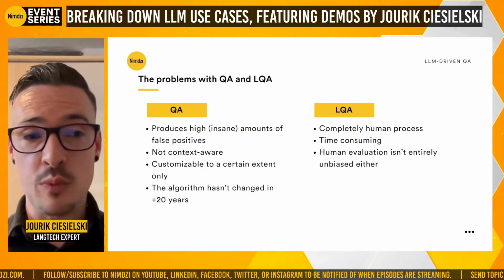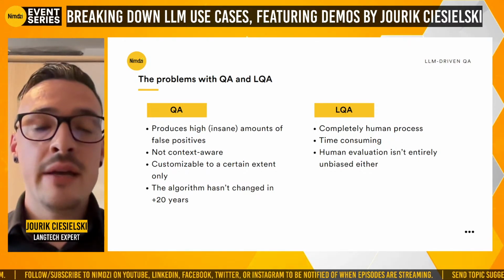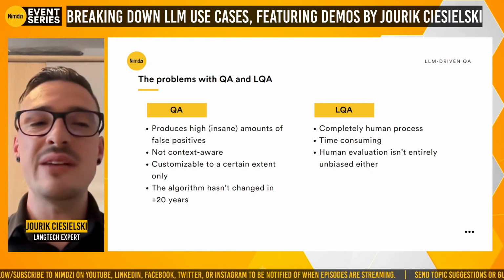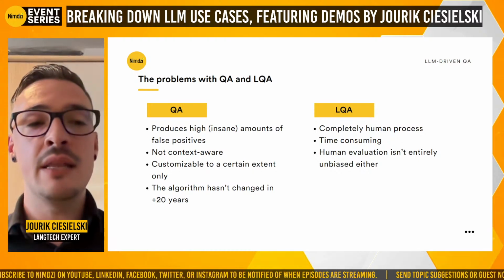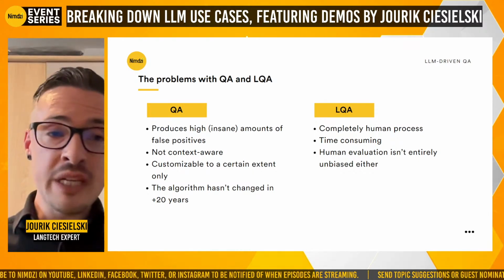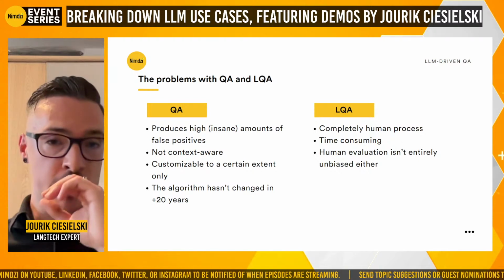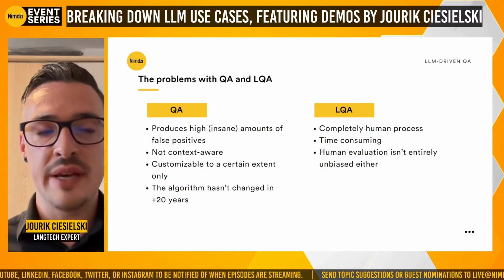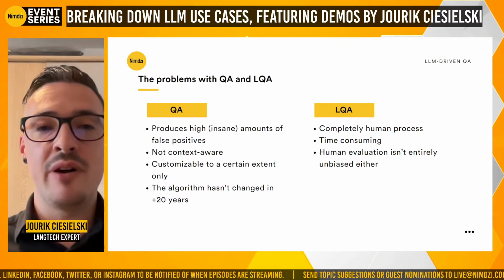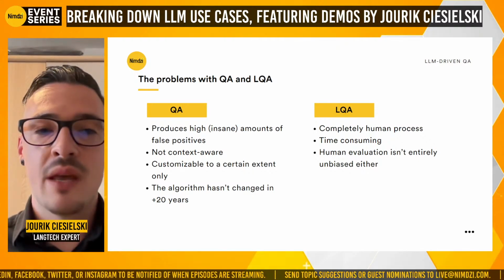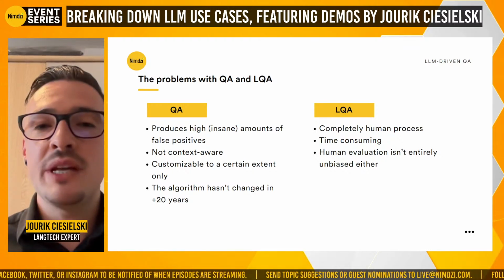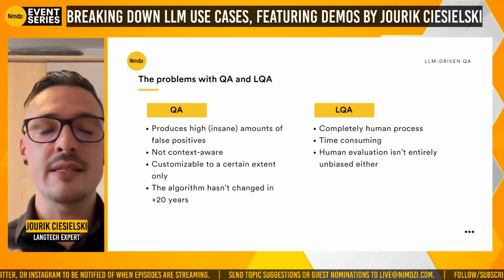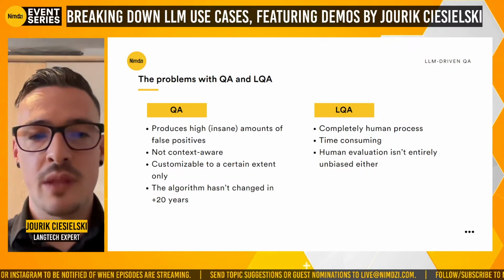First of all, the biggest problem, it produces high, even insane amounts of false positives, hundreds of false positives, even thousands of false positives in big projects. You really need to fight your way through all those false positives to hopefully detect, identify one minor mistake whose impact would be very, very low if it wasn't detected. That's problem number one. It simply does not resonate with the current technology climate, where everything needs to go fast and agile, and so on.